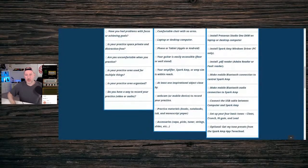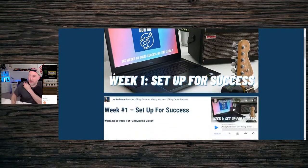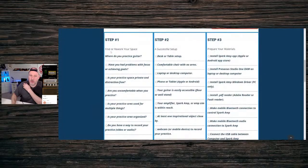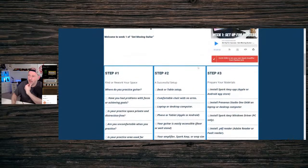Okay, so let's move back over to the checklist here. We're going to wrap everything up. This is week 1, setup for success. We've gone over step 1, find or rework your space. And there's a question for you and a checklist. They'll remember your checks as you go in there. You can go through each one and make sure that the place that you're practicing is set up for you to succeed. And if it isn't, you can take steps to make that happen.